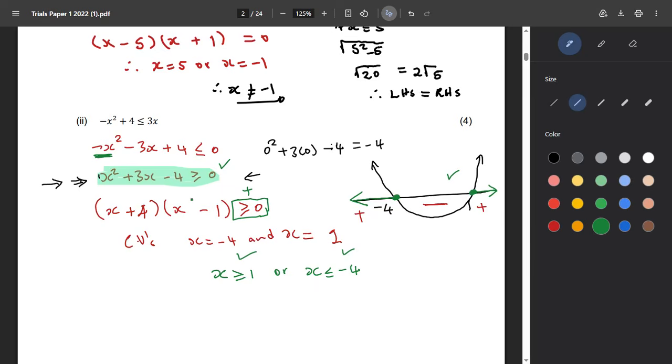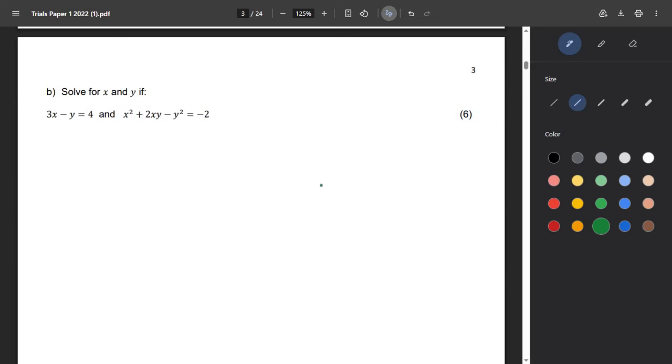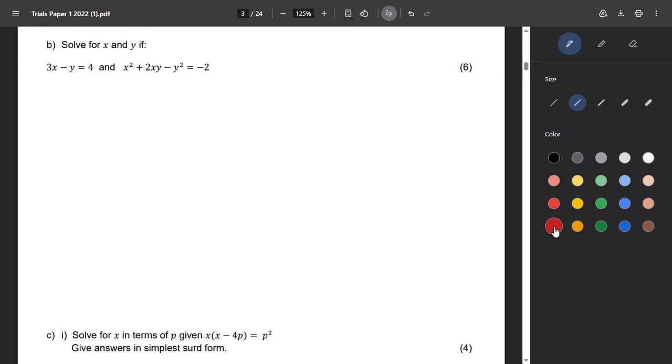Perfect. So now let's see what do we have next. Solve for x and y. This is simultaneous equation. How do you solve for a simultaneous equation? To solve this one, I'm given 2 equations, of course, and I'm going to look at the equation that is more simple, or the equation that does not have like x squared, y squared. So this will be my equation 1, and I'm going to call this one my equation 2.